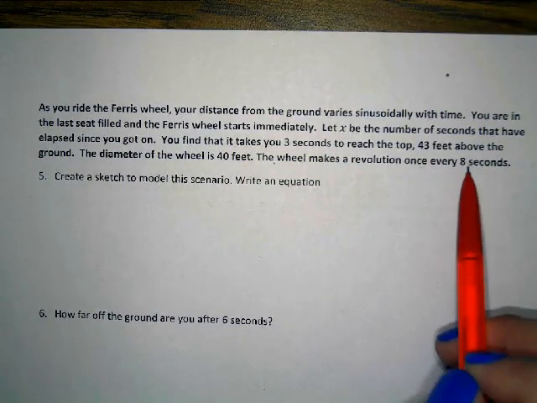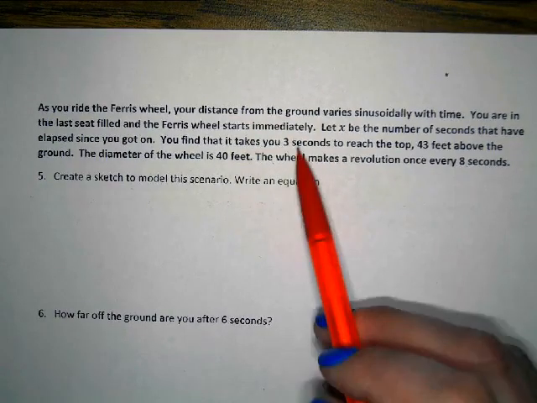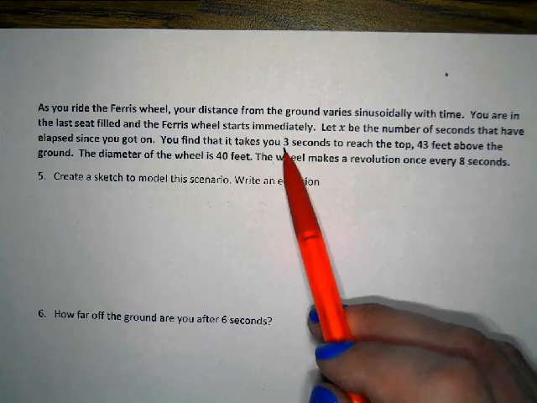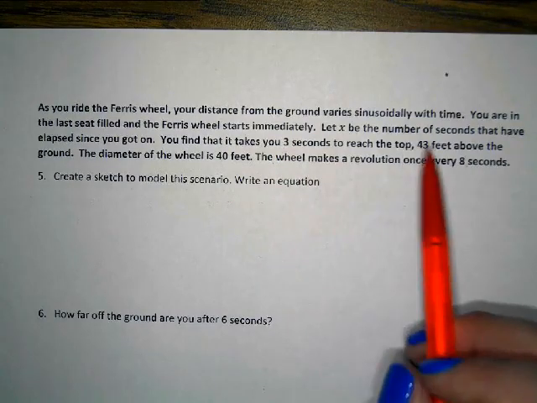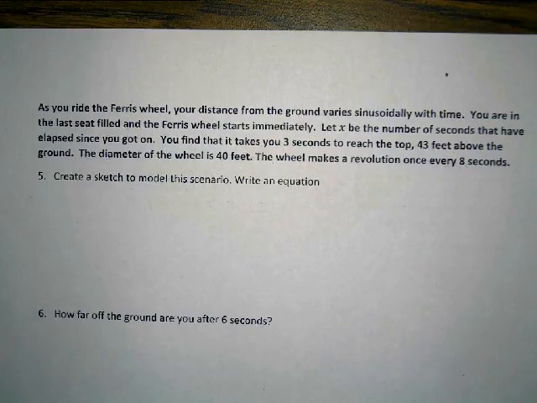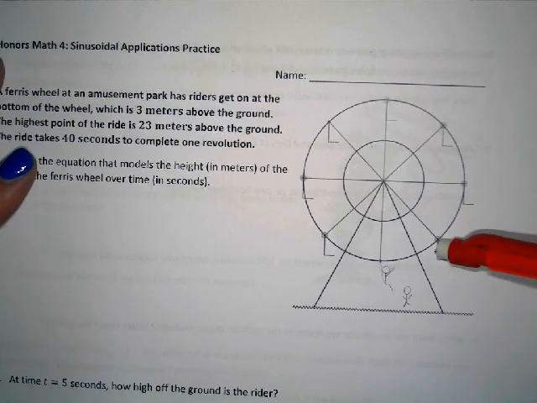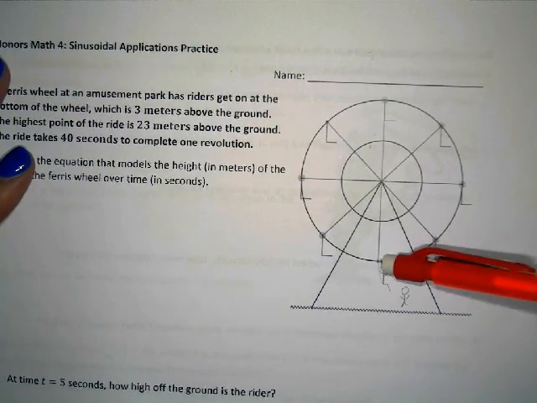So if you think about this, the math does not make sense, okay? It says it takes you 3 seconds to reach the top, but every revolution is 8 seconds. So if we picture this, it takes you 3 seconds to reach the top, but a full revolution is 8 seconds. Did you get on at the very bottom? No, you did not. You got on somewhere over here.